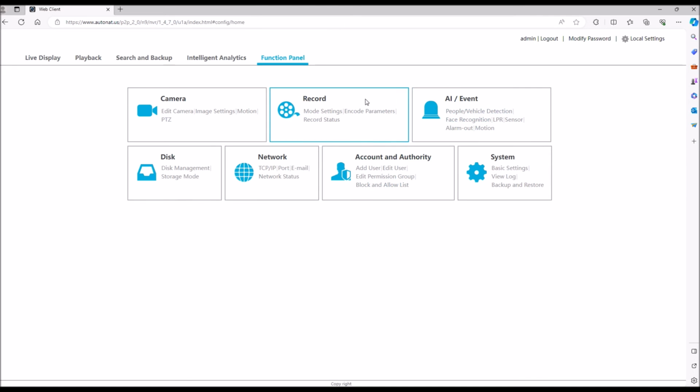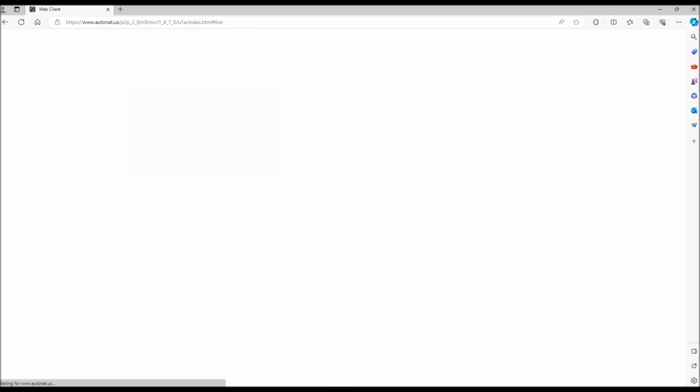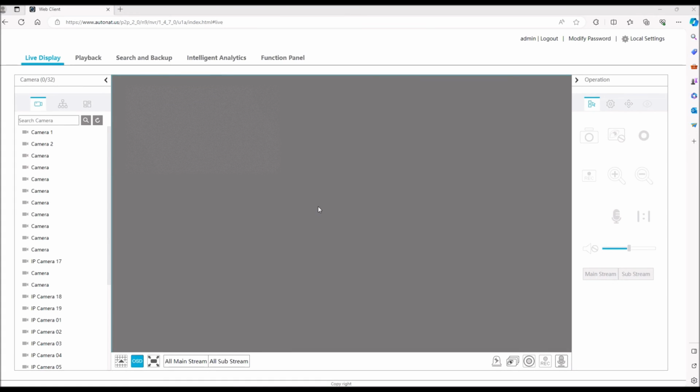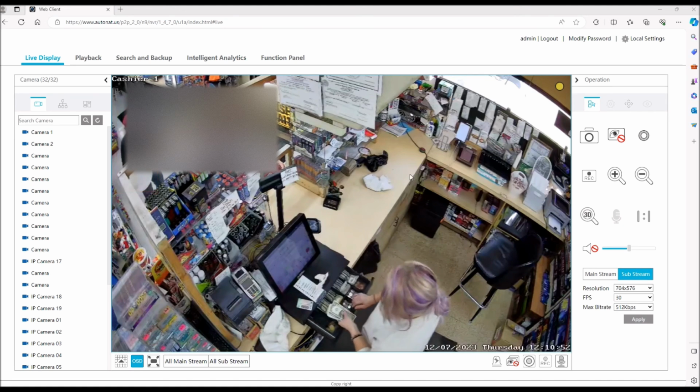It's a pretty nice little option that we have here. Many NVRs and DVRs don't have that. They have limited things you can do as far as setting or making changes or configuration to your NVRs and DVRs. You can go back to live view, and it should bring you back to your live view.